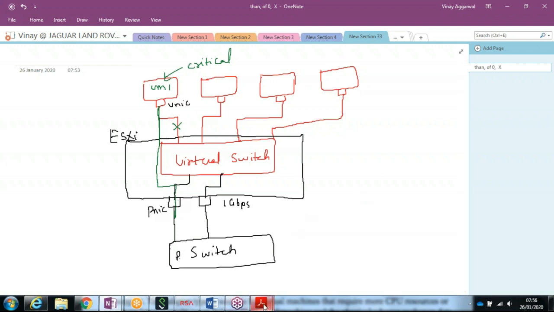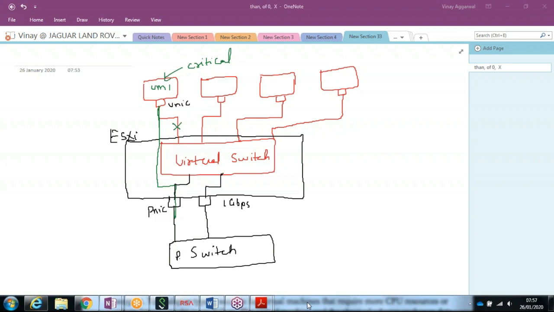Any other doubts? Yeah. So how much capacity is this critical VM going to consume? My question basically is, how much is it going to use, both 2 Gbps or... No, it will be 1 Gbps, because you will attach one vNIC to one physical NIC.